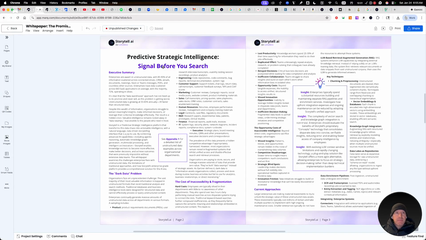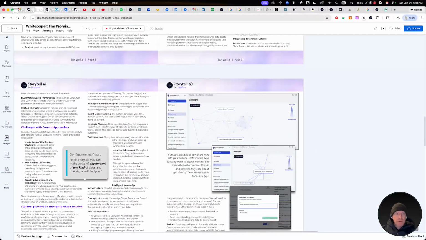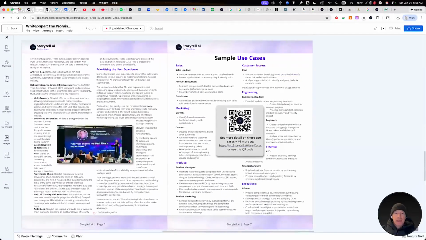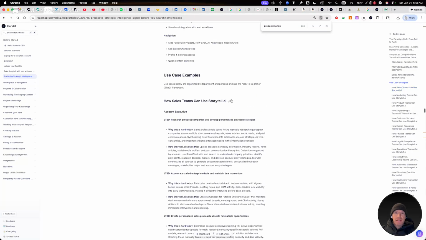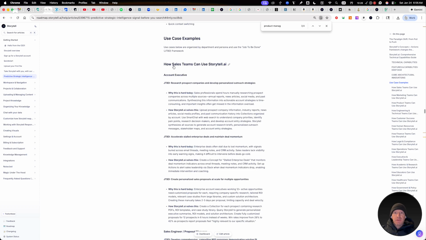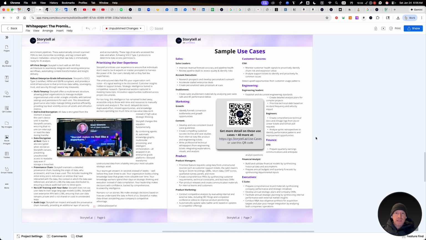Okay, so it's taking me about an hour and a half, and I have really been relying on the output from Storytel, and I've also grabbed some screenshots from our platform. I grabbed from the capabilities document that I had made a number of case studies, or I guess use case examples, because they're not specific to users, but they're generalized about how different teams and personas can use Storytel, and I've included those as a new page in our white paper.